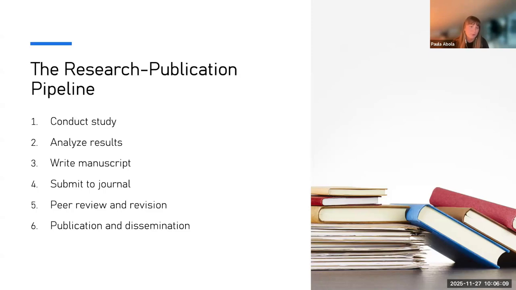Usually they send it out to about two peer reviewers, or they'll send it out to more, but then they'll wait for two people to accept and to complete the peer review process. So two reviews are usually normal for most journals. After one or more rounds of revision, your paper is then either accepted or sometimes rejected, which is perfectly normal and, of course, a part of every researcher's journey.